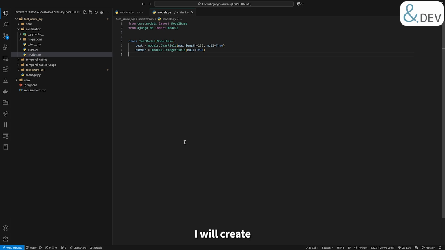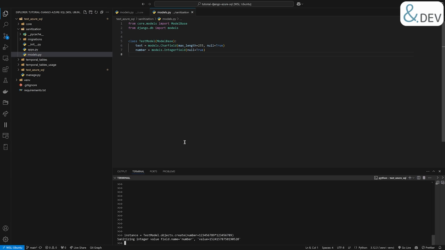In the shell, I'll create a new instance with an extremely large value for number. Notice the log output. This indicates that the number exceeded the database limit and our code sanitized it. Now let's check what value was actually saved. As you can see, the value was adjusted to the maximum allowable limit for an integer field in SQL Server.